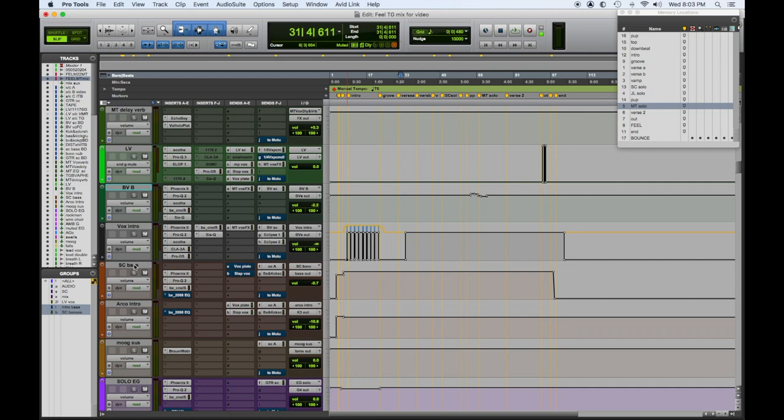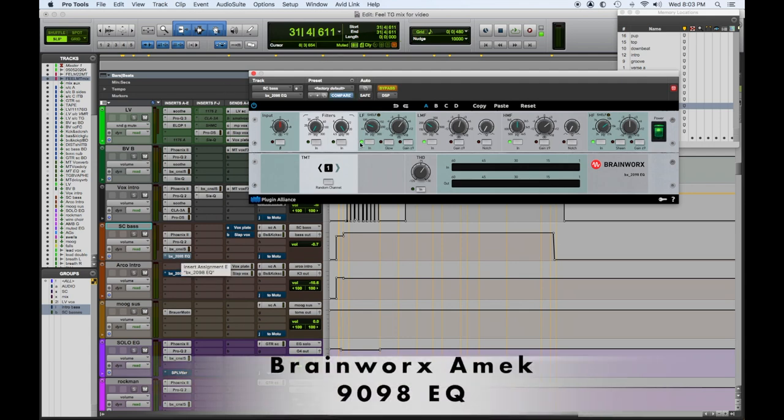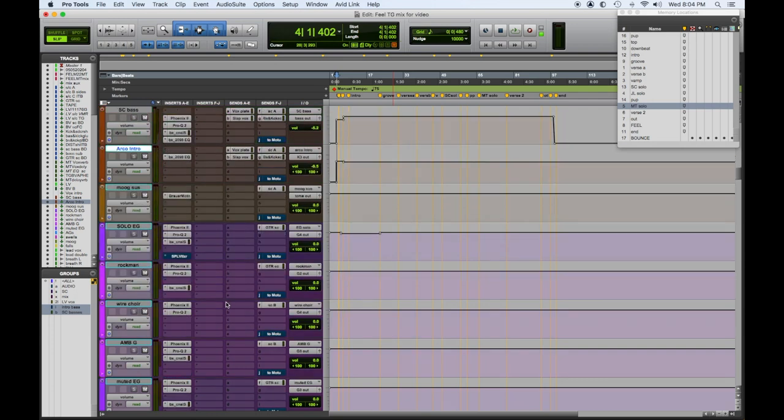The vocal intro was treated a little differently. SC is Stanley Clarke's bass — I'm a fan, I've seen him many times. I've seen him solo, seen Return to Forever — he's fantastic, so I just didn't want to mess it up. I fattened it up a little bit, added a little to make it blend in. There was this EQ that turned on and off at different points — a really clean, nice EQ, the Brainworx 90/98. He had an intro where he played bowed — arco, bowed upright — so that turns on the EQ, and later it's off. You see some automation things move there. Then there was a Moog bass, and down the line it's pretty much standard stuff.